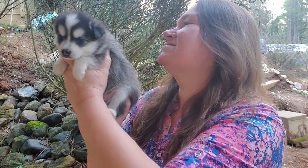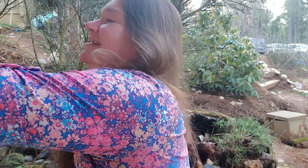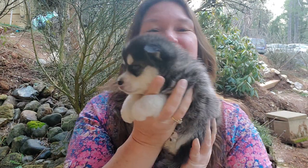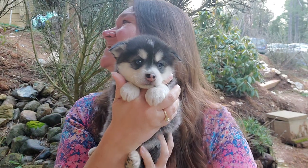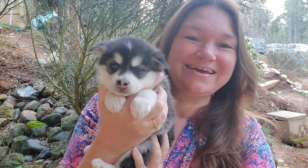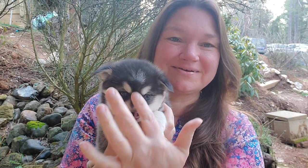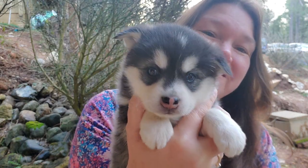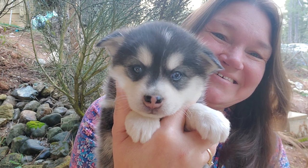It's funny, they almost all have the same markings. Oh, and you have two beautiful blue eyes. This is Zephira. She's so cute. Her markings — she doesn't have as big of a white marking down her nose. She's got more solid. She also has very blue eyes, both of them.